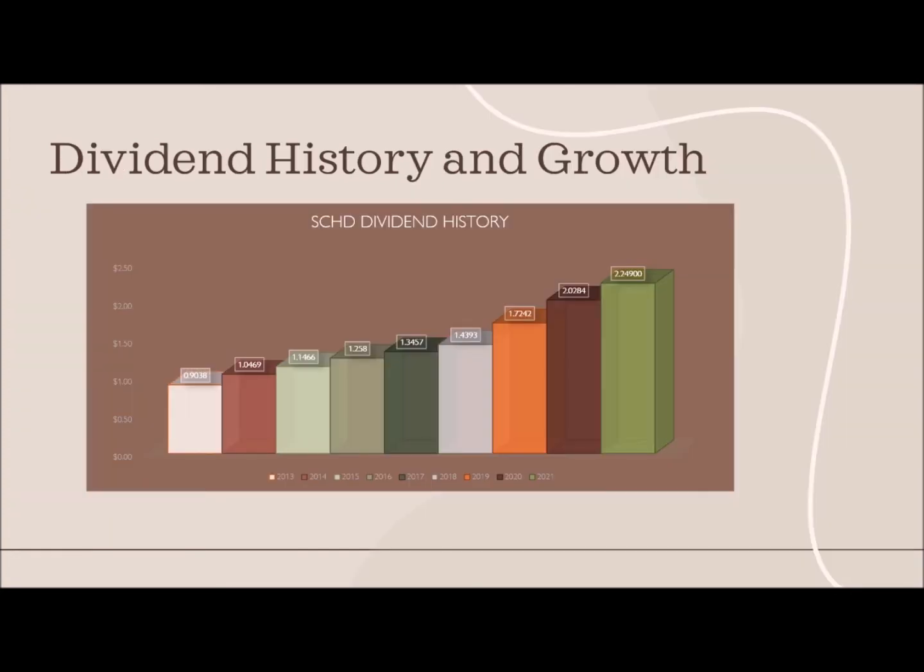Well, the idea behind a dividend ETF is you want the dividends to be consistent and to go up even through turbulent times. And this is the type of graph you want to see. You want to see a graph that's up and to the right. And this is certainly up and to the right. And every year is higher and higher. And we have started here in 2013, the first full year of dividend payments, and going all the way through 2021. We are halfway through 2022 at this point in terms of dividend payouts.